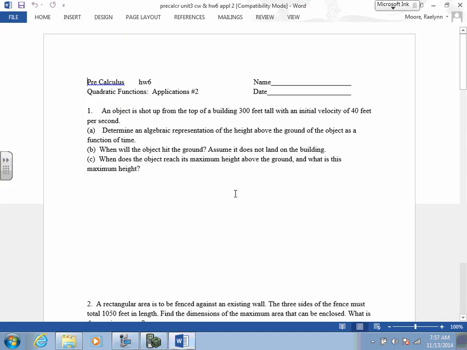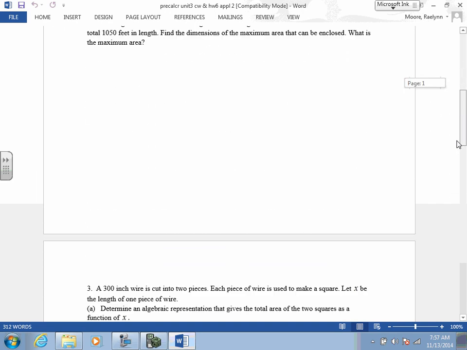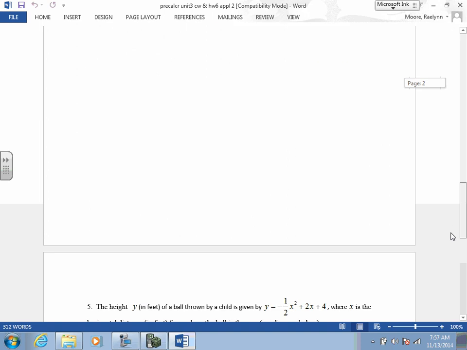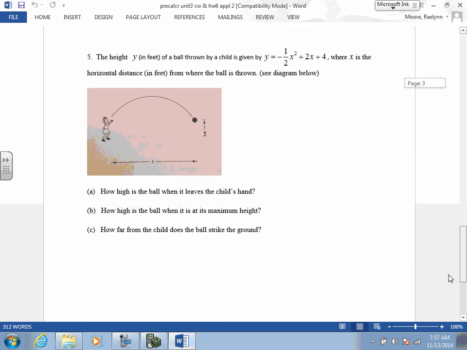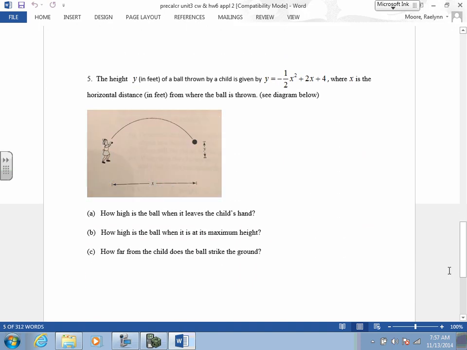Number 5, guys, is like an algebra 2 problem. Throwing a ball, launching a rocket. Your ball has to go up in the air and come back down. Towards the end of this course, you do parametrics. Anybody here take physics? Anybody in physics? When we do parametrics, this is really cool.